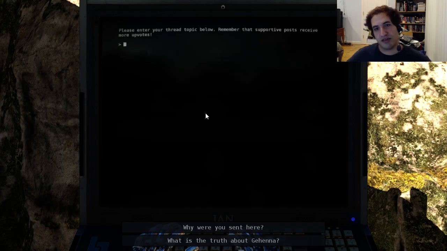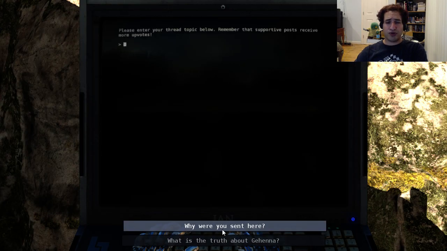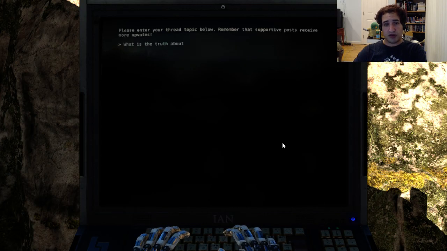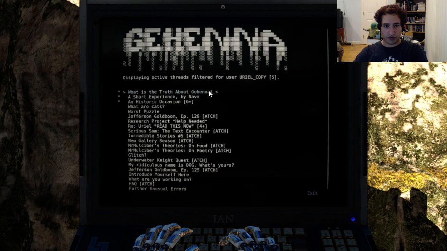Thread topic. So... I can make a thread, and if I pick the right thread, I'm going to get upvotes, which means I'll be able to access more threads. This is very important to my well-being. So I have to... I think this is the less negative. Why were you sent here kind of implies that people did things wrong, and people who see that are probably not going to be inclined to support me. So I'm going to create this thread, because then people can post stuff and think that they're being contributors. Oh, here it is. Here's the thread.